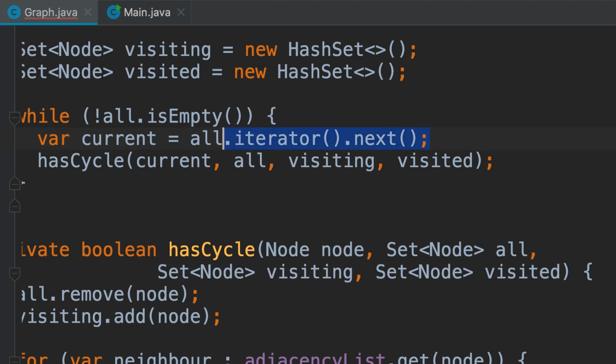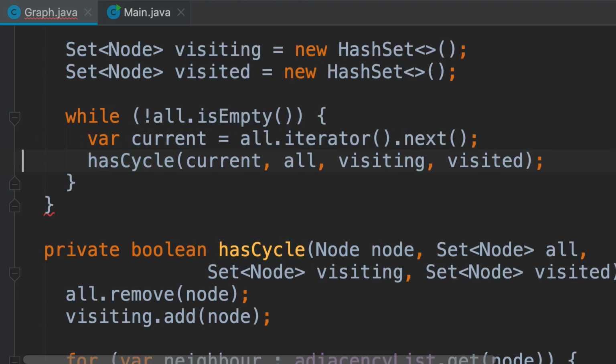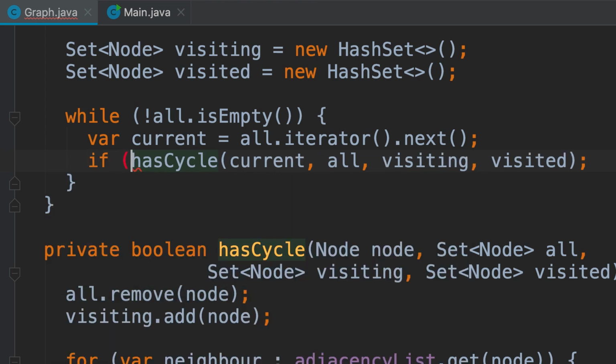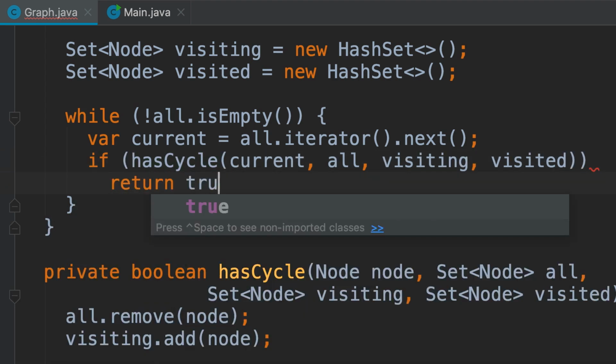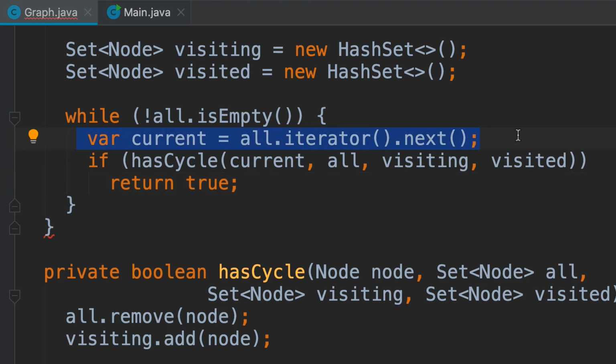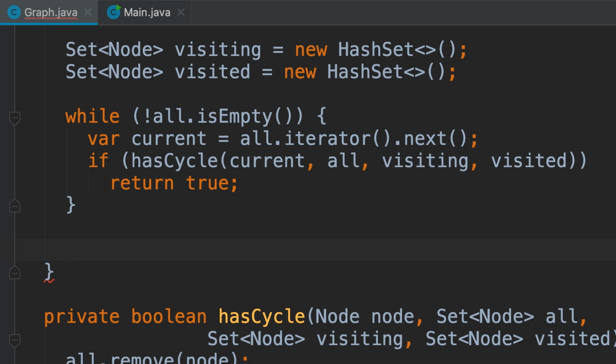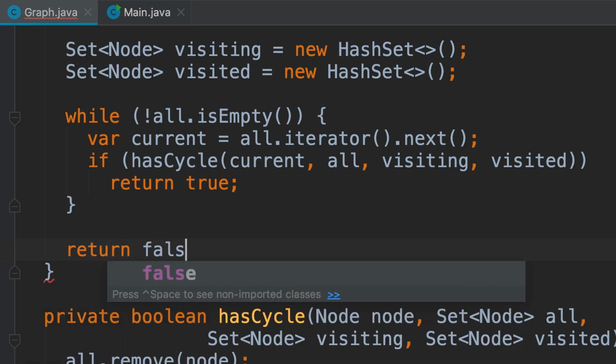You may use this approach or simply convert that set to an array and then pick the first item. This is a more efficient approach because by converting this set to an array, we have to allocate some extra space. Now, if we have 1,000,000 items in this set, we have to allocate an array to store 1,000,000 items. Not very efficient. So here we call this method, and once again, this is going to return a Boolean value. If it's true, we're going to return true immediately. There is no need to traverse other nodes of this graph, okay? Otherwise, if we end up here, that means there is no cycle in this graph and we return false.